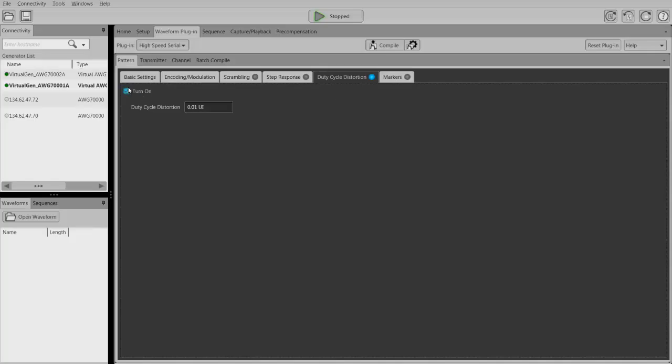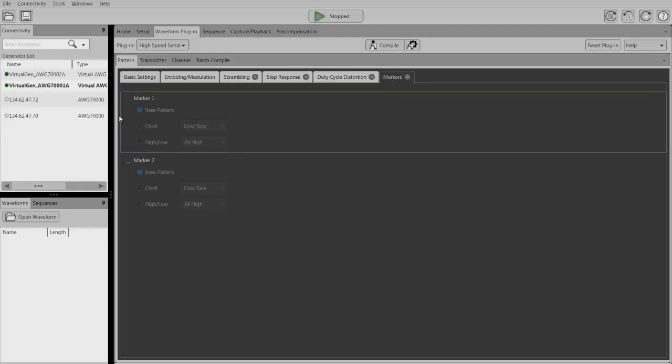We also give the capability of using the markers. For each channel, you have up to 2 markers on our AWG 70,000 series. So you can specify that maybe you want to use the marker as a trigger for a sampling scope or some other instrument. So you can specify that it's going to use the base pattern that you created as your marker, ones and zeros.